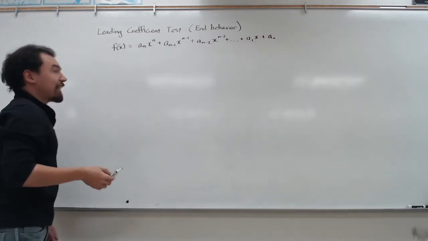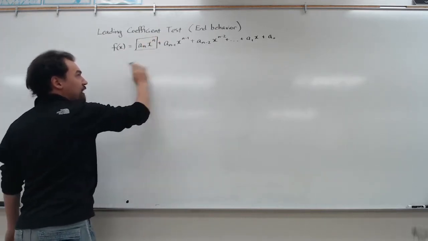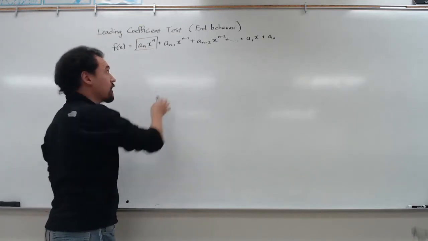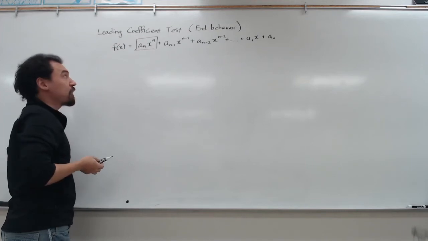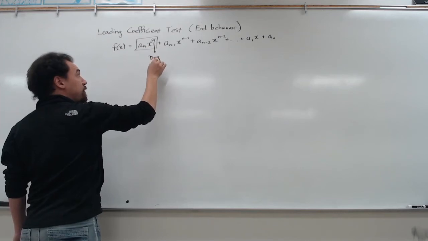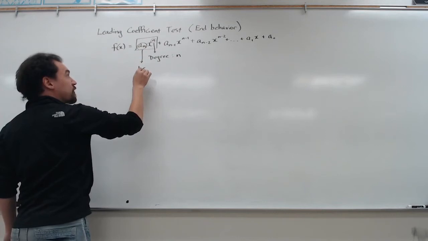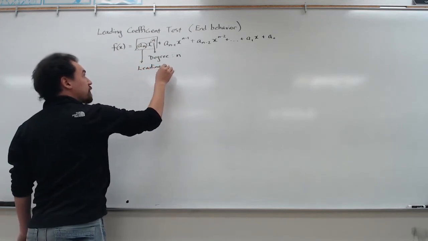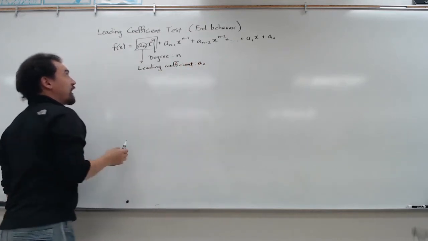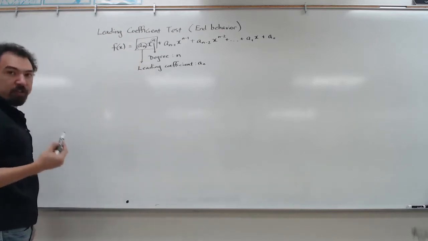And then we remember that in the end behavior, the term that dominates the behavior is that, and none of the rest of them really matter, because the contribution of the next highest power is so small compared to this that it barely affects it. So this n, remember, is the degree. That's the biggest power on x. The degree is n. And this number out front is what we call the leading coefficient. And as the name implies, the leading coefficient test is going to tell us stuff based on this number right here. So there are 4 cases that we're going to consider.